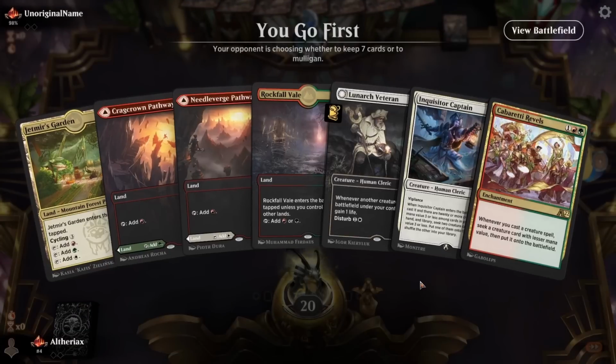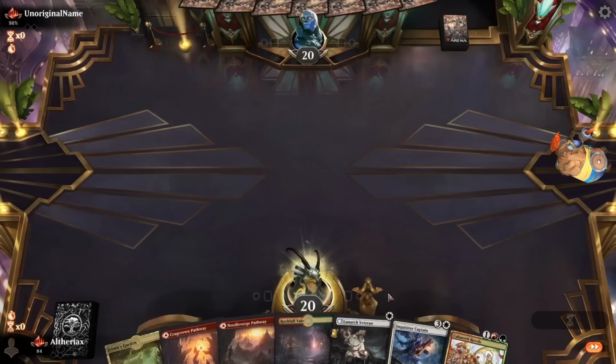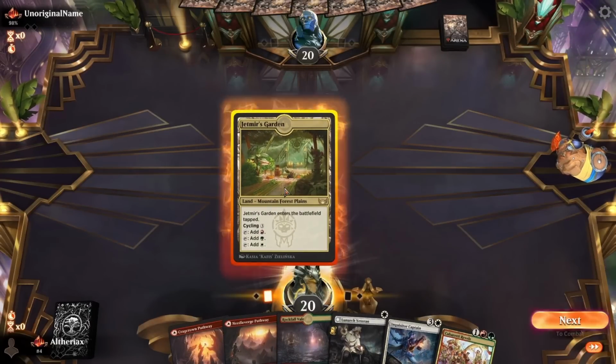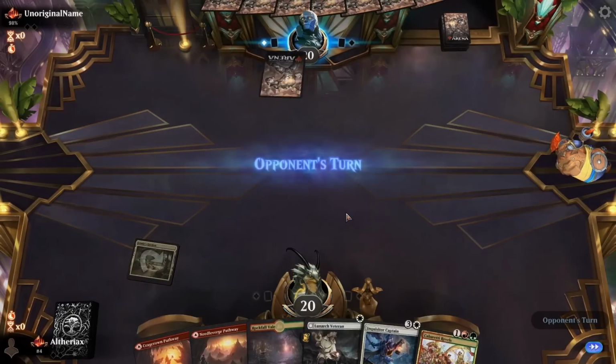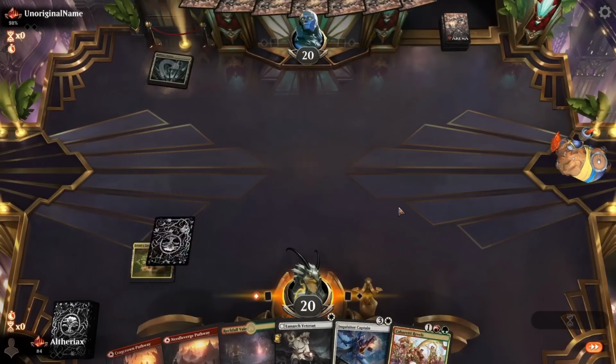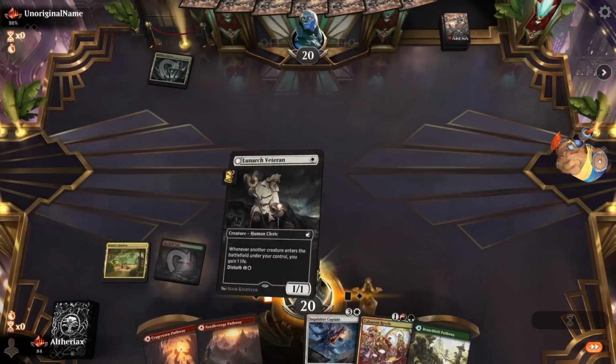Okay, so we're going first here. And yeah, this looks decent. We've got a pretty nice curve out here. We're definitely going to lead on the Jetmir's Garden. And then, even regardless of what else we draw, we can go Veteran on 2, Rebels on 3, Captain on 4, which is a pretty sick curve out. Going Rebels into Captain is pretty nice.